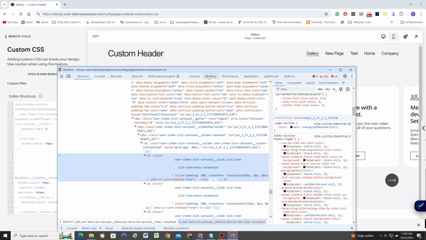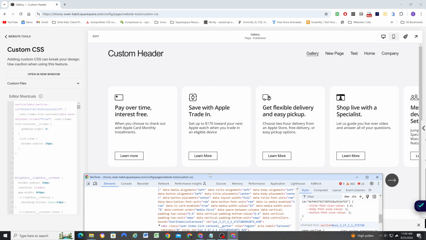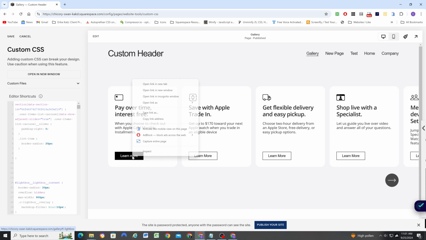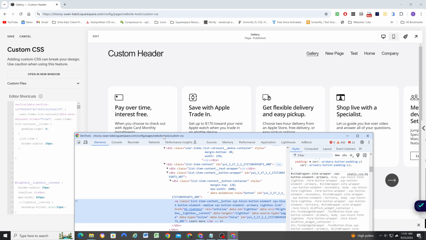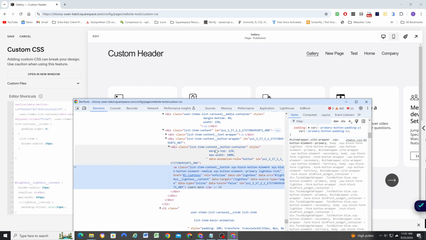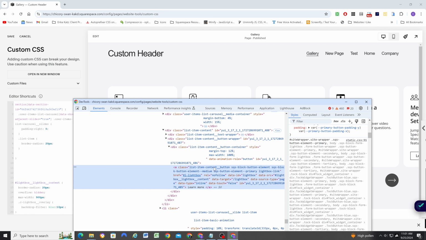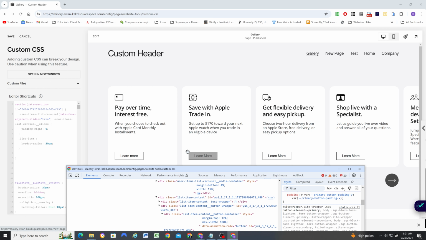Next, we can get started on making the button span the whole item. So basically we want this card to be clickable. And so the way that we can do that is we need to target the button. So I'm going to target the actual button itself, and we're gonna position it absolutely, and basically just make the button cover the whole entire card.